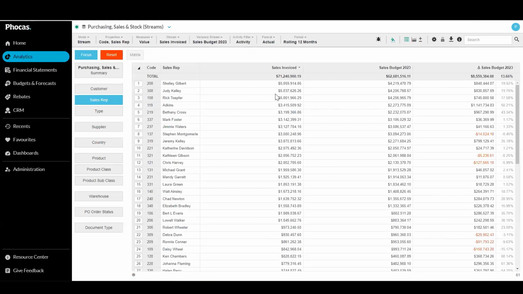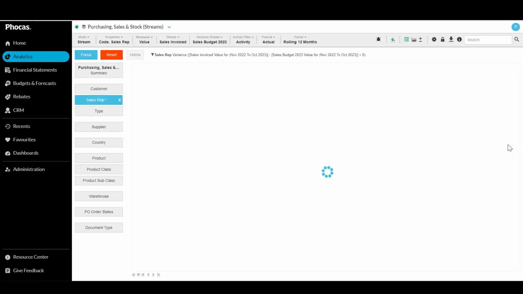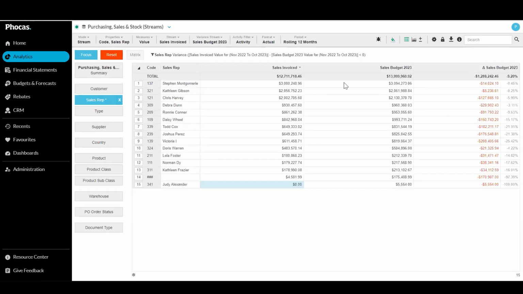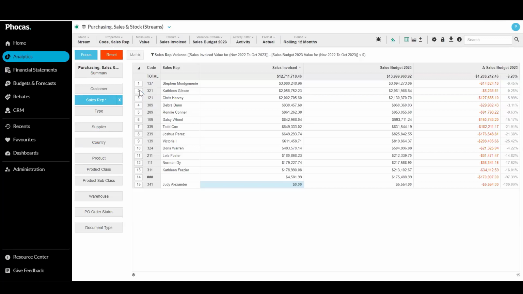so this is my invoice versus budget and then the difference. So what I can do in this column instead is I can right click and say, show me anything that is less than 0. So that we can see what their budget is, what their invoice sales are, and then the difference as a number and a percentage. And so this will automatically update since I've done the right click to show me the less than. If all of a sudden Kathleen sells a bunch, she goes past her goal, she will fall off of this list automatically. You don't have to recreate it.